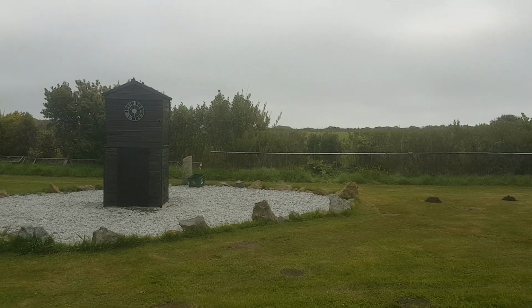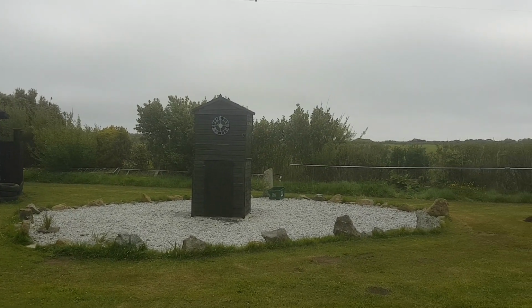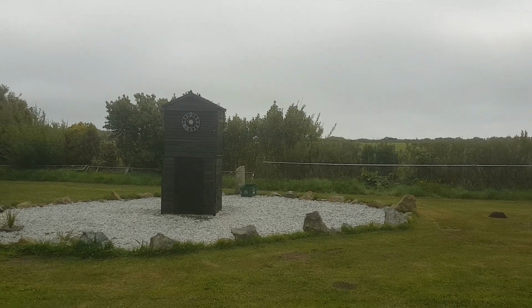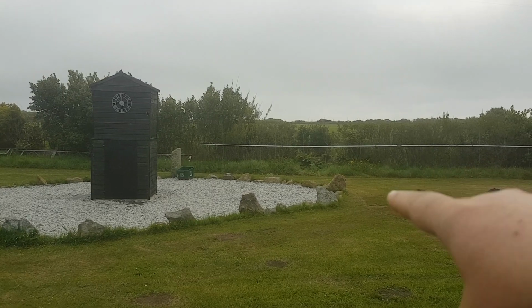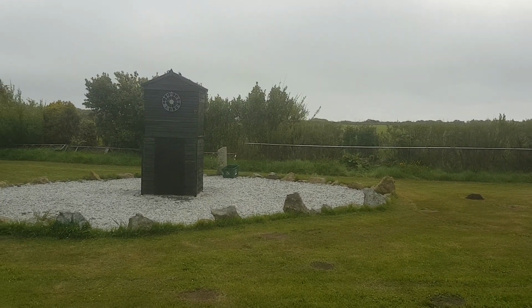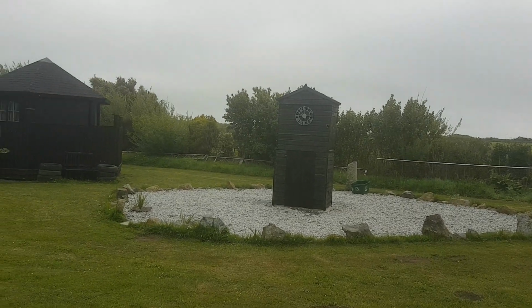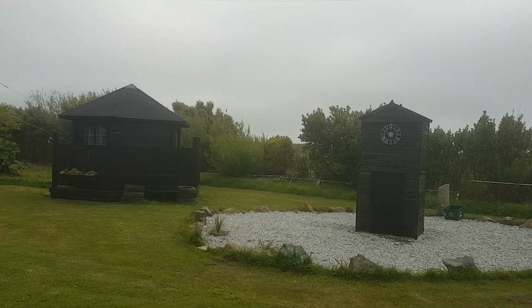And the stone circle around it is a collection of all the stones we got. I should have said down at the paddock, we got some of the big stones that were damaging the lawnmower out. One of them over there, absolutely massive stone. Still don't know how we managed to get it up here, but we did. And yeah, hopefully that means I'll be able to get the telescope working soon.